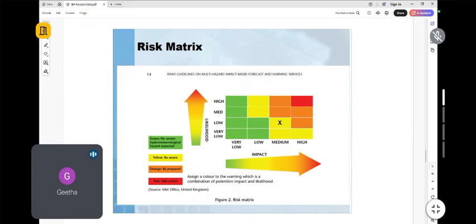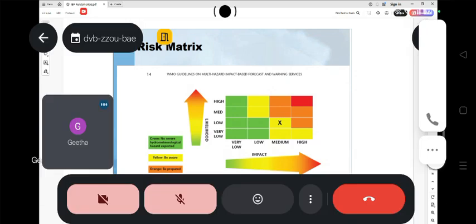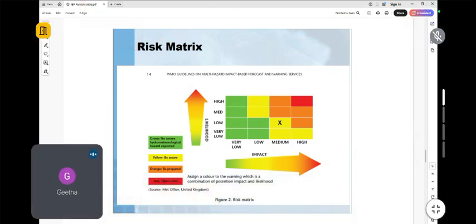Very low, low, medium, and high. And then the likelihood scenario. The forecast that you are giving, that intense rain, heavy rainfall, extremely heavy rainfall, whether the probability is very low, or medium, or high. Then this matrix is prepared based on the exact current scenario. When we had a medium impact weather event, and then the likelihood was very low, what were the damages that had happened in the past? That will be very useful information. Based on that, now we can prepare this matrix.